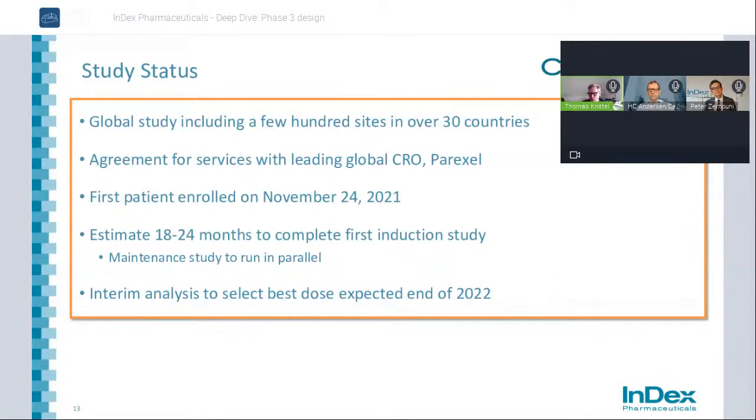It was also the experience we had in our phase 2b study. With 30 countries, it takes really a lot of time to activate these countries, because we have to get regulatory work and administrative work done in every country, for every site, and that is a pretty time-consuming process. So you do not start from one day to the other with all the sites. No.